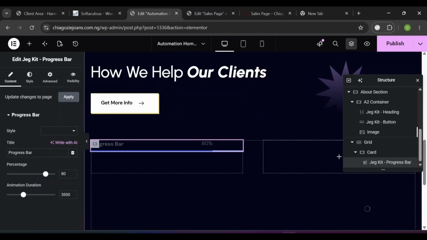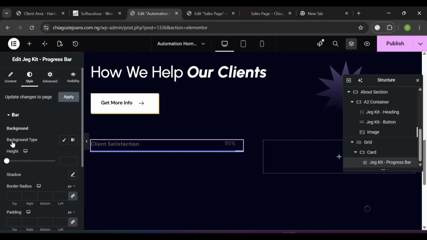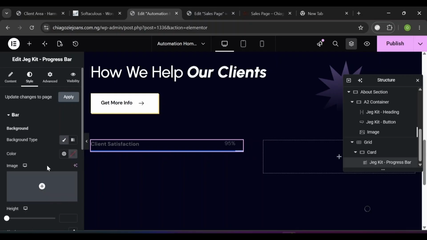So we can change the title. Let's title this client satisfaction. Then make this percentage 95. Animation duration, let's make this 1500. Then we click on style, select the background type, select classic.